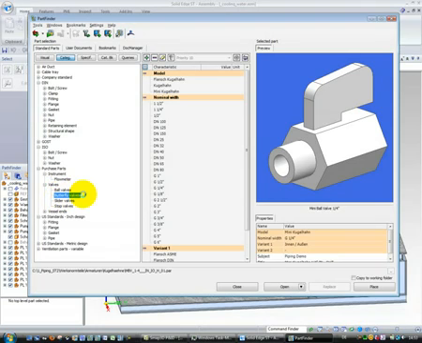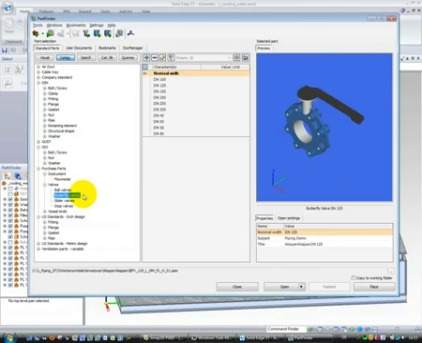Here are components listed which are not delivered from us in the piping library package, but every user and every company can include their specific and required supplier parts or purchase parts or similar things in this database.